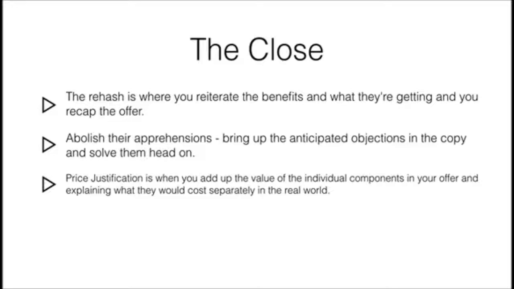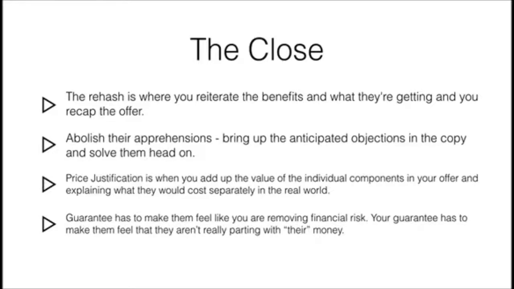And if you were to go out and get the theme built, building it yourself would cost you hundreds of dollars. But let's say you were to buy somebody else's theme. It's going to cost you $12, $15 at least. If we add this all up, it's going to cost you $200 to go out and purchase these things separately. But for $47 today, you're going to get all that, and you're going to save all that. That is called price justification. You're justifying why they're going to pay only $47 as opposed to having to pay $197 to accomplish the task. So that's how you justify the price for your product.